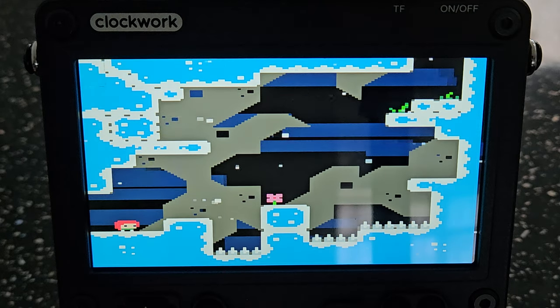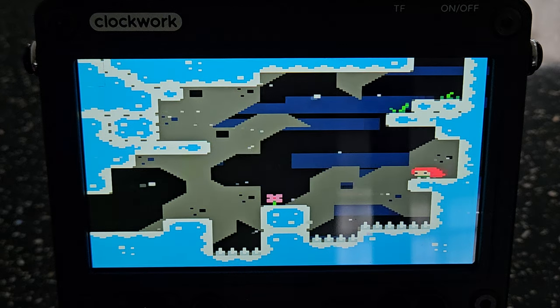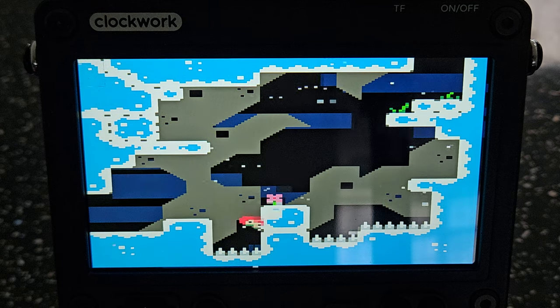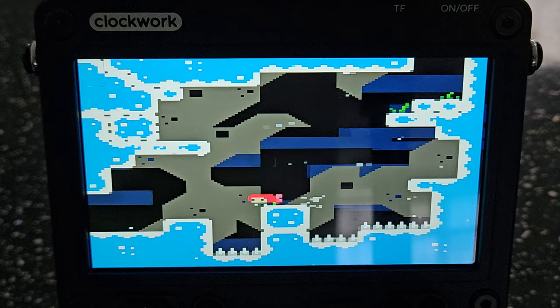Here's some Pico 8, Celeste, we all know this one. You can see it runs really good. Not very good at it though, as you can see. You can adjust the aspect ratio, guys. I've just got it on full screen.